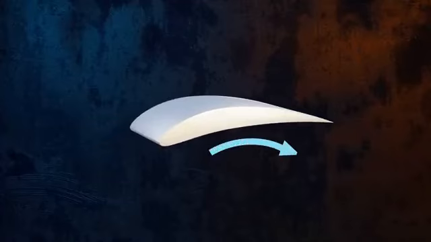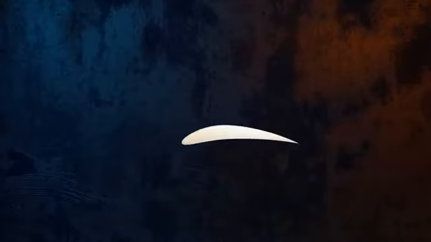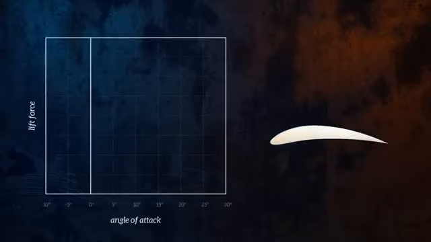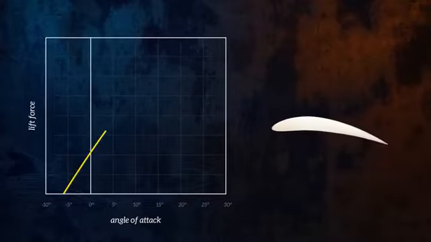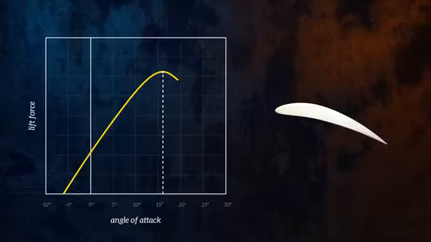The same is true for the angle of attack. Increasing the angle of attack deflects more fluid and increases lift. However, there are limits to this logic. Once the angle of attack reaches a certain critical value, we can observe a sudden decrease in the lift force. For this airfoil, it occurs at around 16 degrees.